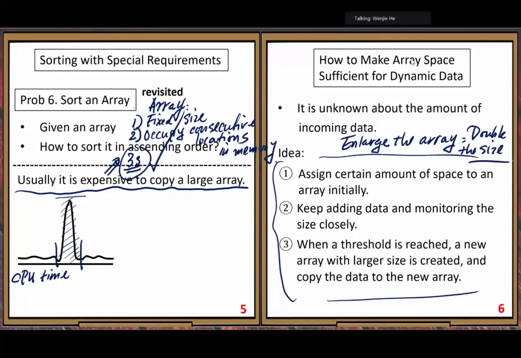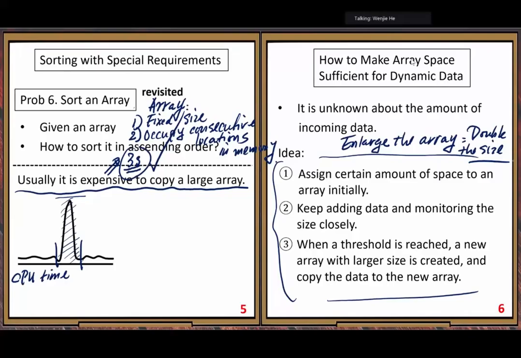When the current storage array runs out of space, you create a new array that doubles the size of the old array, then you copy the data from the old array to the new array.